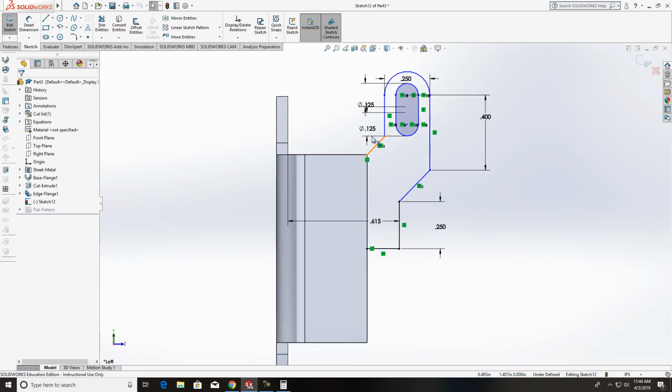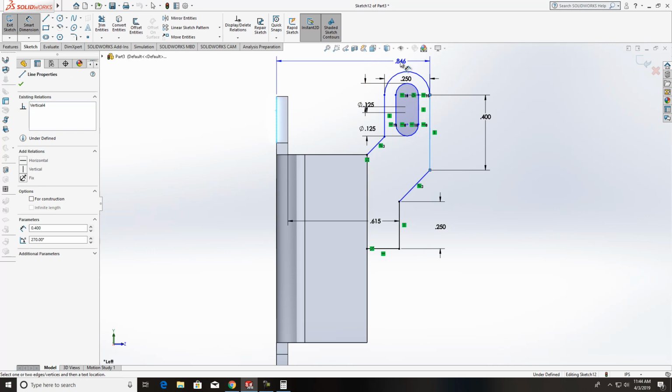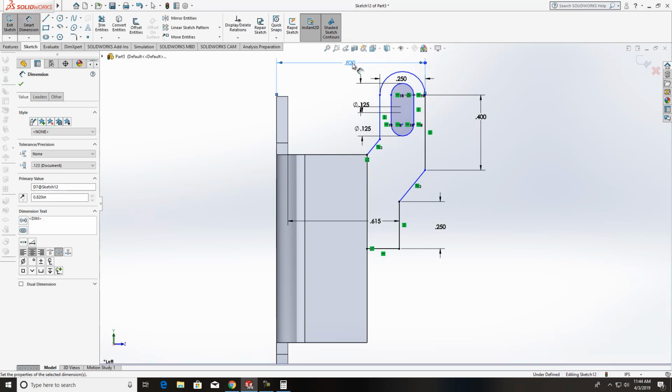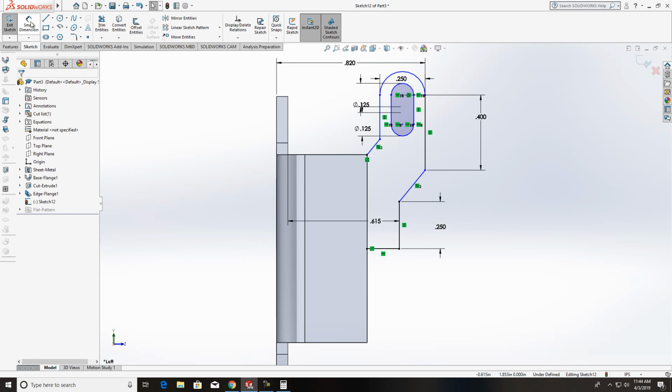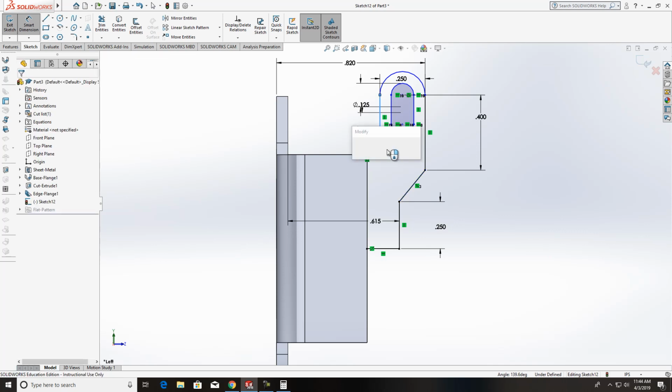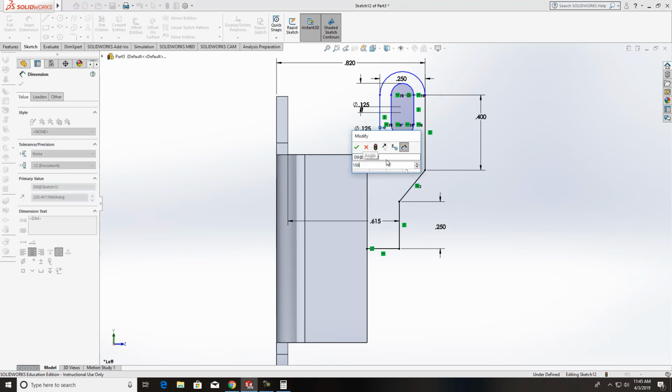This one right here was supposed to be 150 degrees, and also there was a dimension coming off the face of this to this point right there, and it is 0.82. Kind of pulls it in, and now let's do a smart dimension. Let's see if I can get this angular dimension here. It's supposed to be 150.